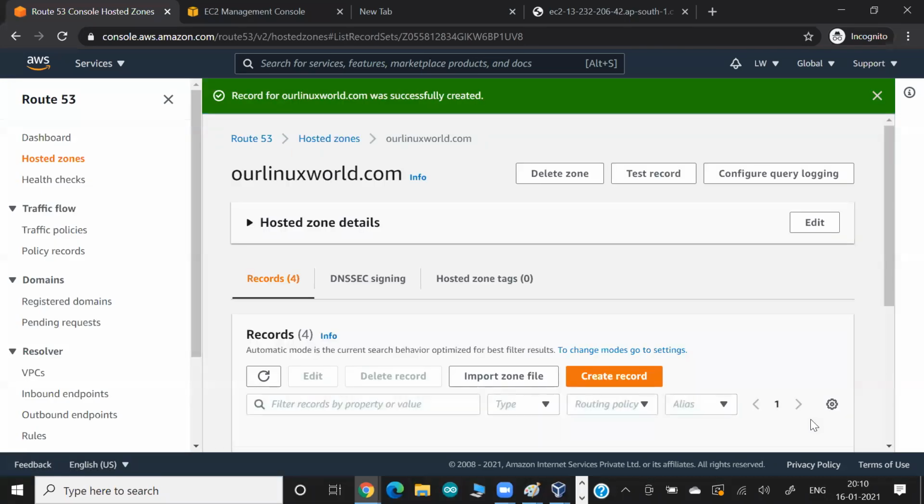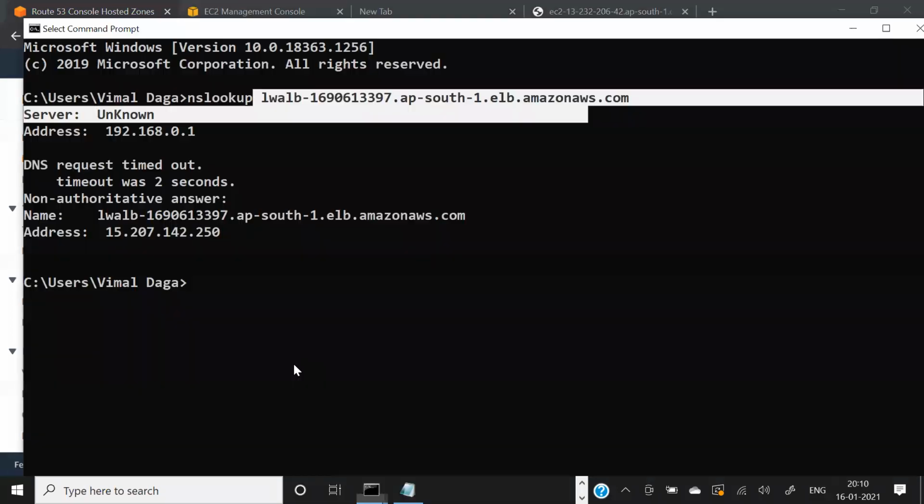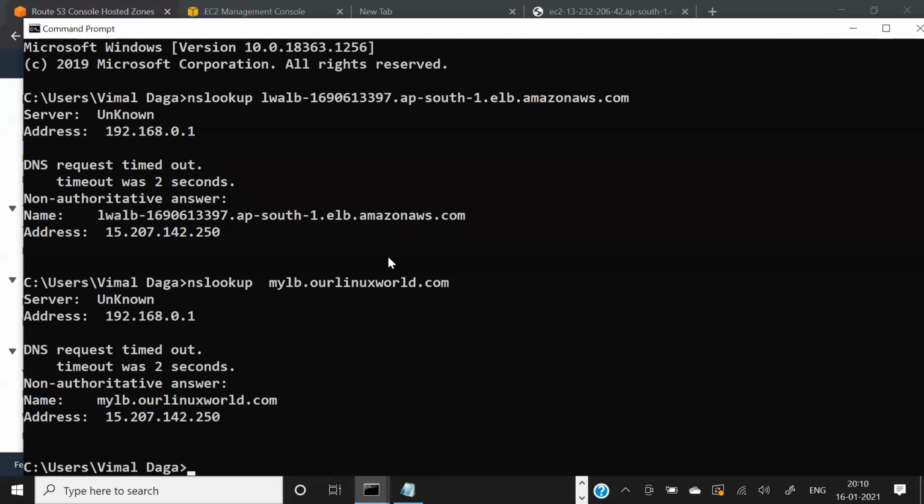On the fly, whenever the client hits this name, let me use nslookup for testing, it will resolve to the same IP. See here. Nobody has to remember this big name.